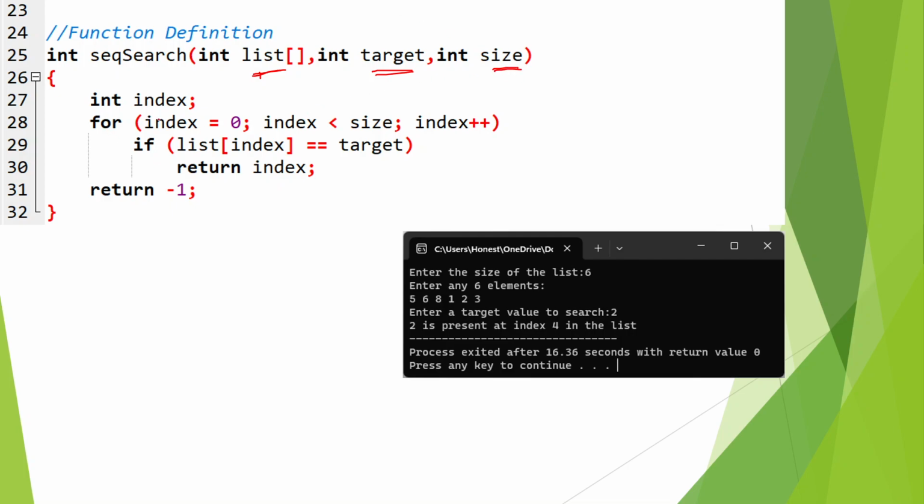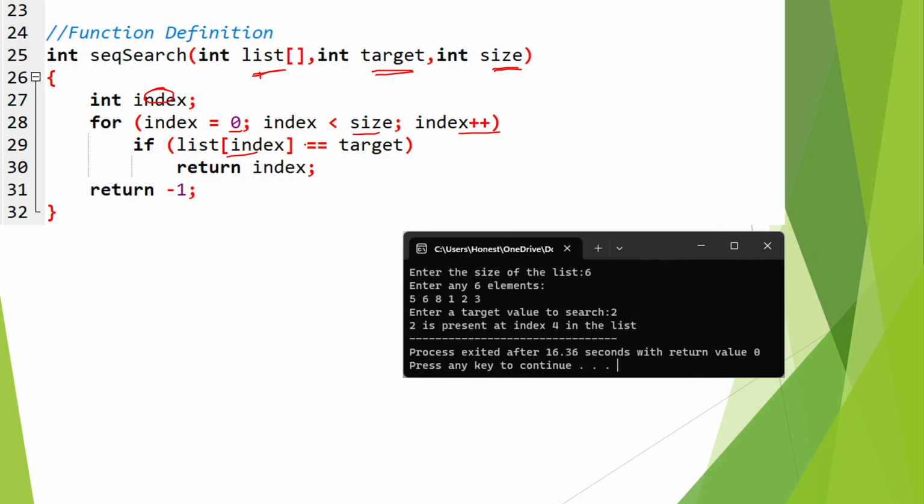And internally, here I am declaring one variable with the name index, because our final outcome, we need to return the index only. So index equals 0 I took, index must be less than size I took, and index plus plus I took. So here list of index, every time I'm checking one item from the list with the target. In this iteration, every time I'm checking one item from the list with my target. So initially list of 0 will be compared with target, then list of 1, list of 2, list of 3, list of 4. Likewise, till you reach the end of the list, all items will be compared.